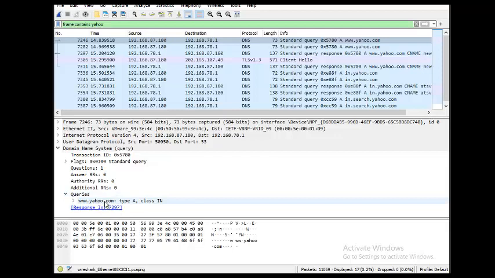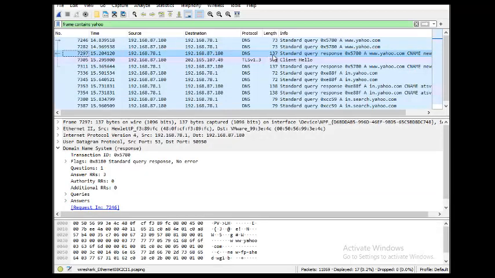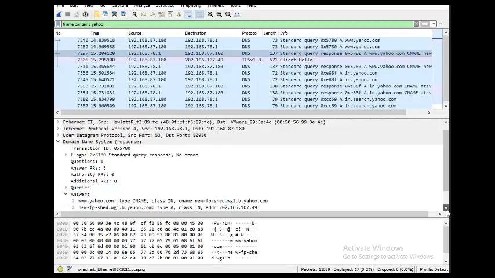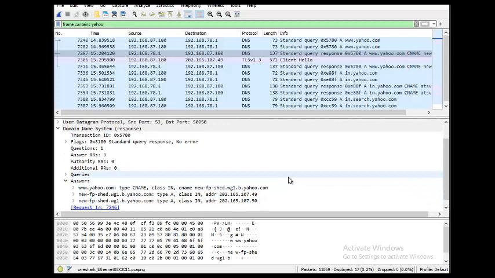Last time when I was trying this, I was not able to see Yahoo. It was showing the Microsoft web server, which was caching the Yahoo page. That's why I was not able to dig deep. But now it shows from Yahoo itself. That's the query to the DNS, and then we got the query reply here. The query reply is the answer for Yahoo's address, the address from where the Yahoo page can be retrieved.